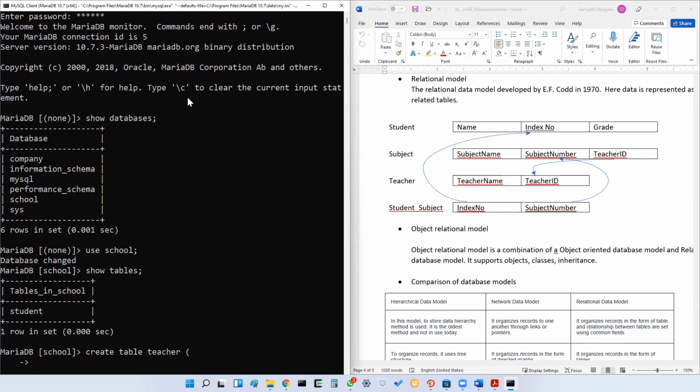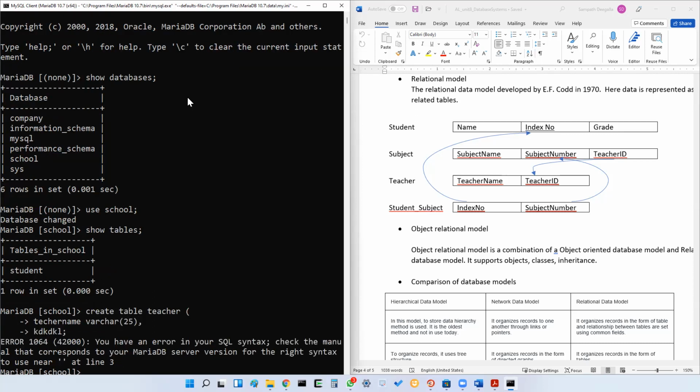First of all, let's say teacher name, we are going to have varchar 25. Then we can have teacher. Again, I made a mistake. Right, let me explain what this is.